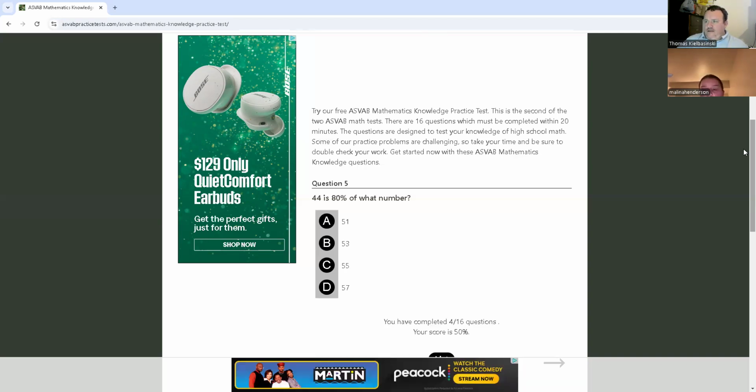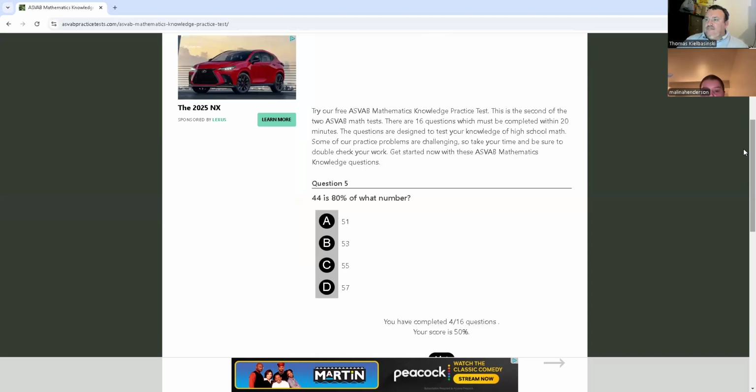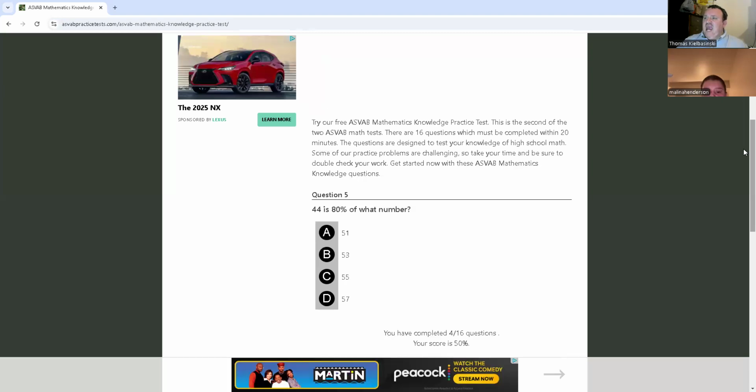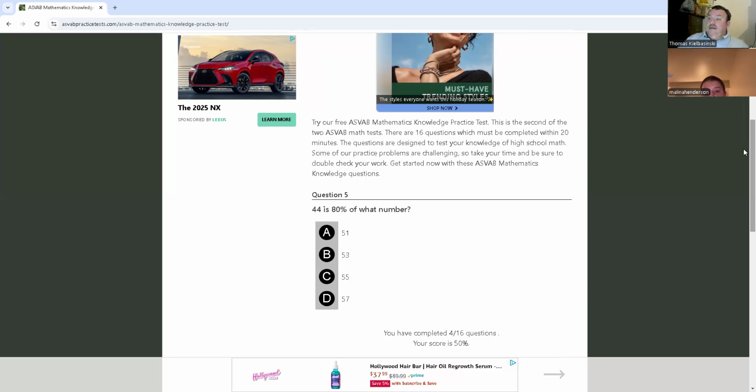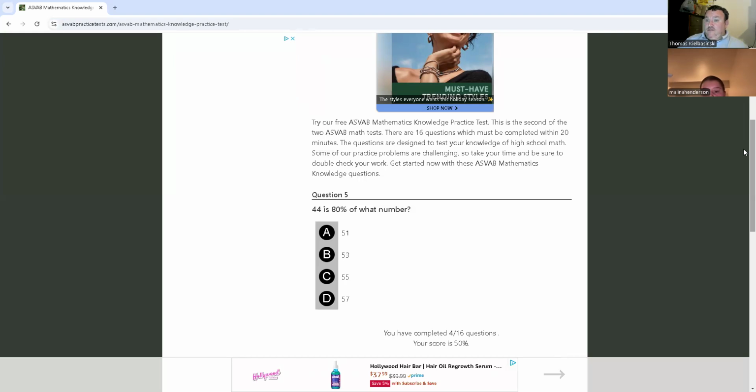Here's how you do it. You take 51 times 80. Is that your 44? Is it 53, or 55, or 57? So you just multiply 80 times the answers. Here's the thing: it wouldn't make any sense for it to be 57 or 55. It has to be the least amount wrong, because 80% is a good grade. It's accepted as a B grade for most schools. I would be totally shocked if it was C or D. So it's either A or B.